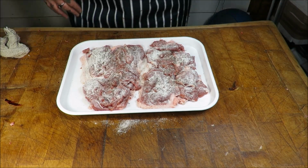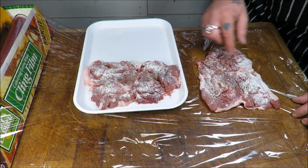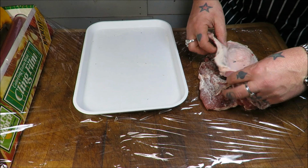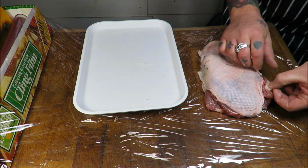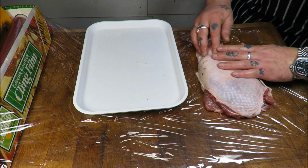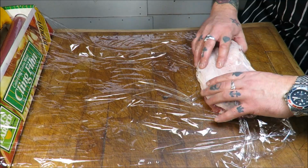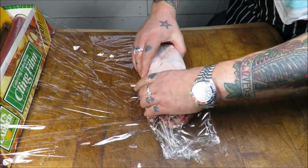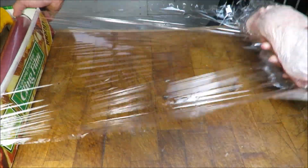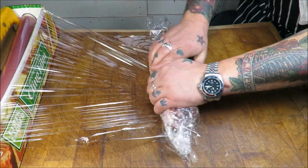So, next we want to get our cling film, one leg, and place it nice and flat. Give it a quick fettle, and then we will put the other one on top and just fettle it. If we can, try and get the skin up to create a nice seam. And it's a case of gently starting to manipulate this into a beautiful cylinder shape. So keeping your film nice and taut, just start rolling it.